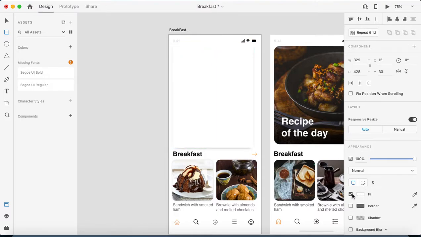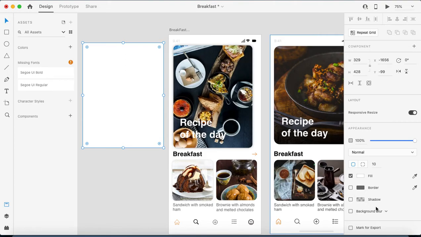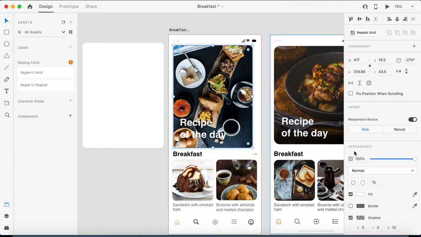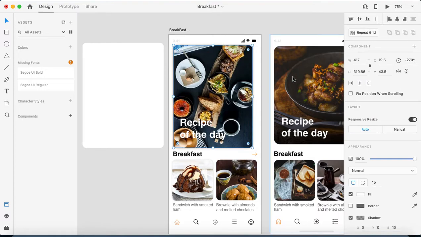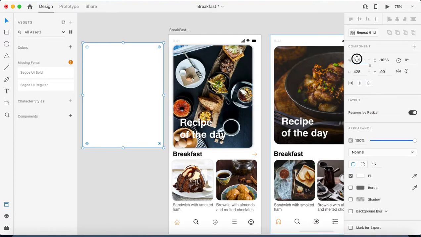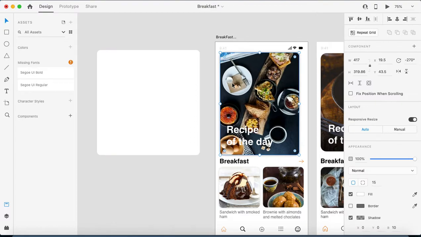I'll hide the border and make it 10. This is 15, so I'll make it 15 here. What is the height? Width is 417. Why is it showing 417?